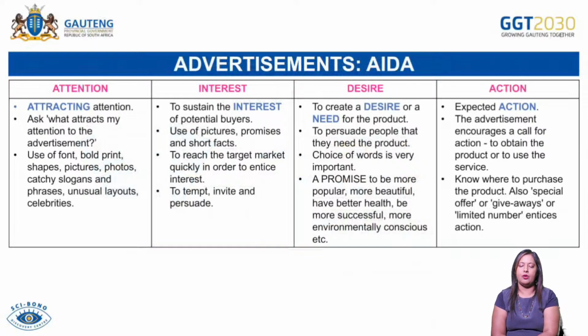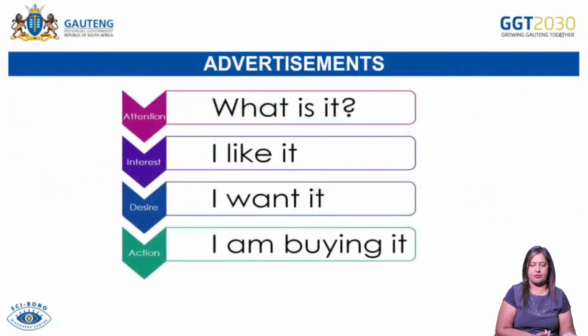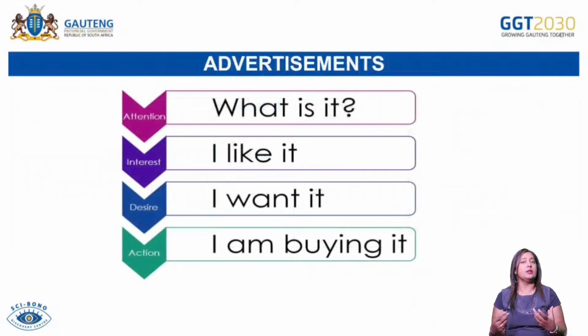Then let's go a little bit further in terms of what is important. When we're looking at attention, you have to ask yourself, what is it that is catching my attention? Is it in the layout? Is it in the structure of the images within the text? Or is it the written text in that particular text? Then, when dealing with the interest aspect, that should be, I like this, I want to be part of this, or I maybe do not want to be part of it. So that interest aspect will come in with the fact that you have bought into the idea.